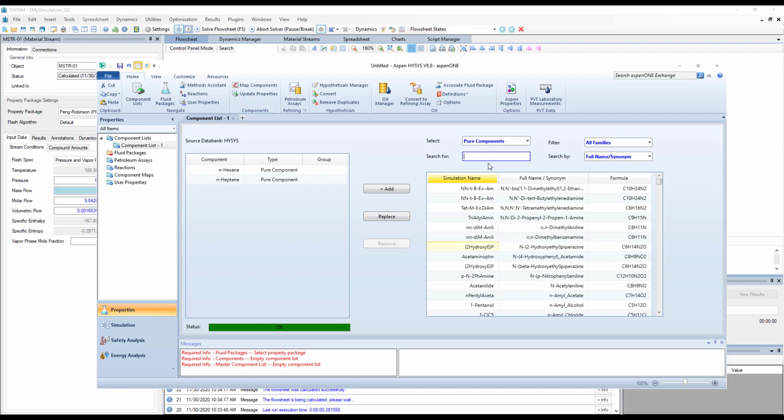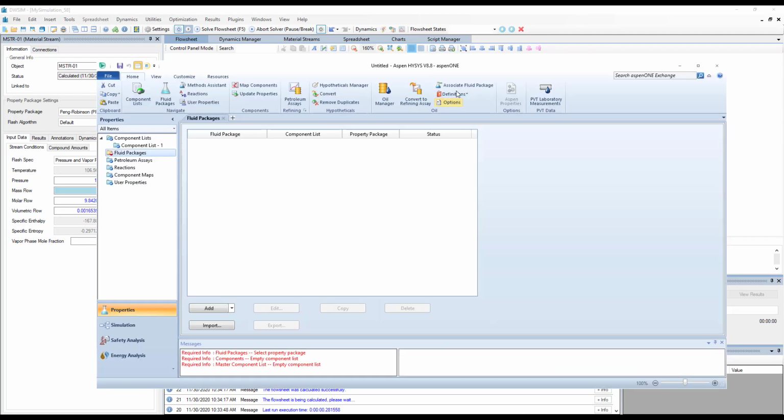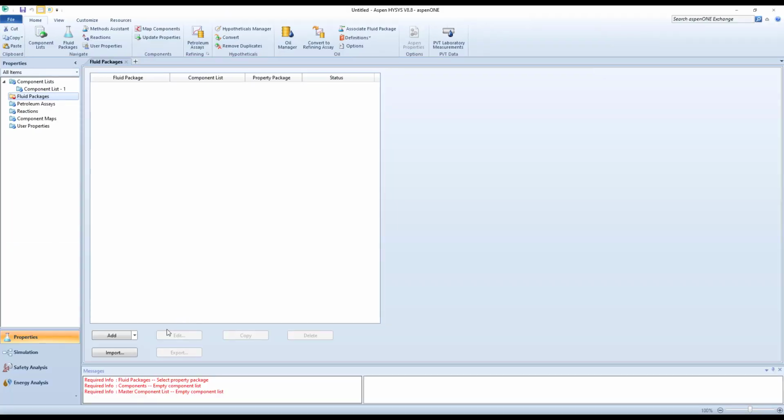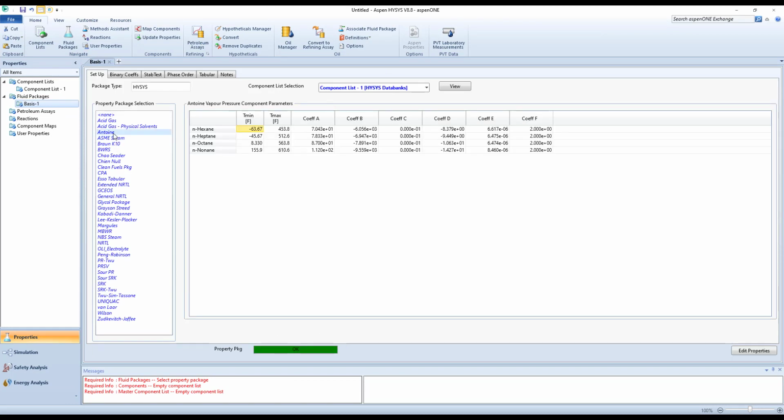N-octane, and okay, fluid packages. Since we don't have an Antoine property package in our DWSIM, but HYSYS actually has an Antoine property package, we will use this.